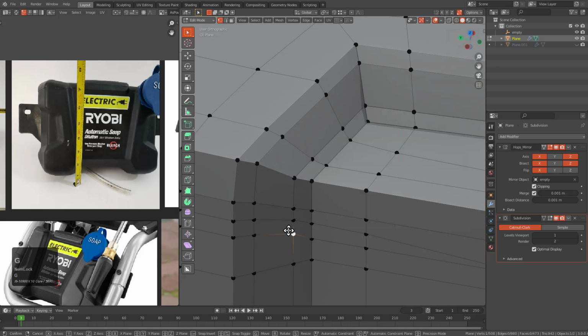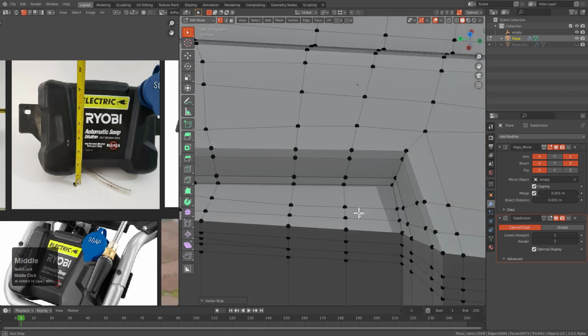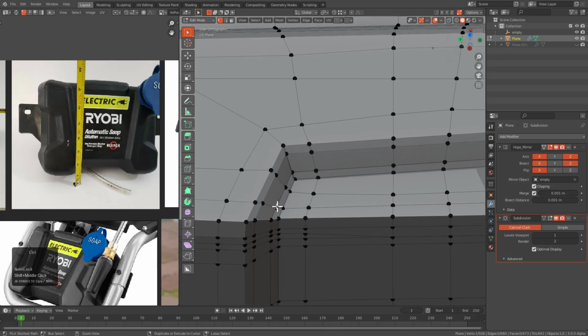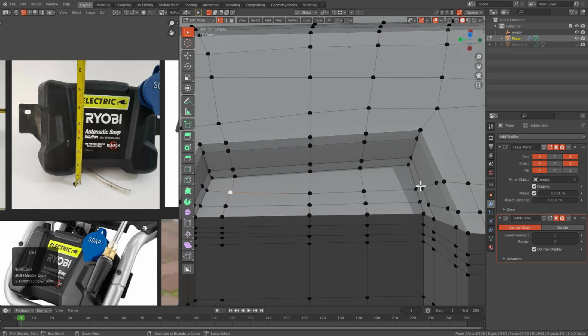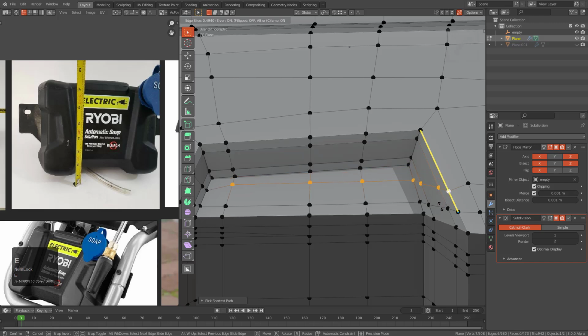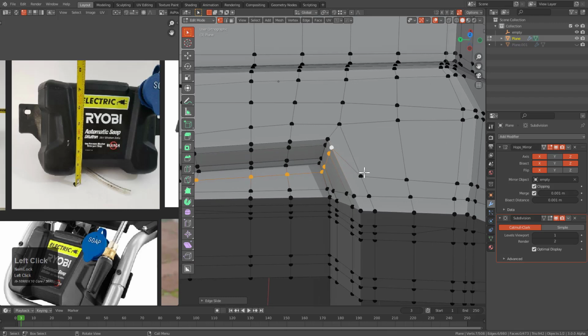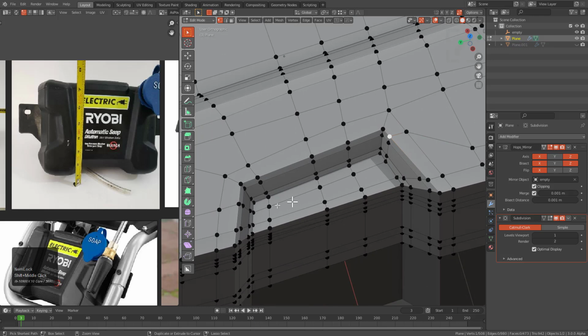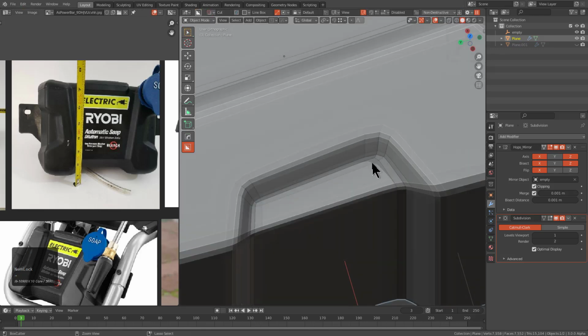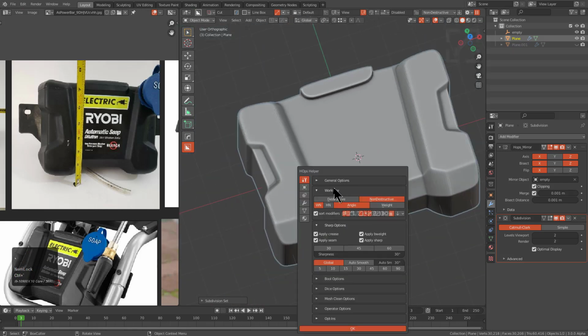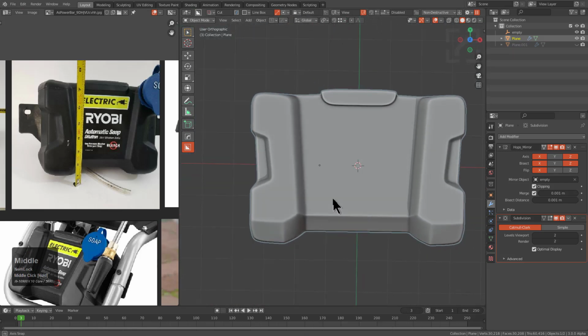So let's just slide this on and just slide this out, slide it back. We'll grab this, slide it, press E in order to match it to the other side, F in order to flip it, just to really keep it congruent. And we're just thinking about how close we actually need it, because if we have it too close, we're going to smooth too much whenever we subdivide. But basically, this is what our part is looking like right now.